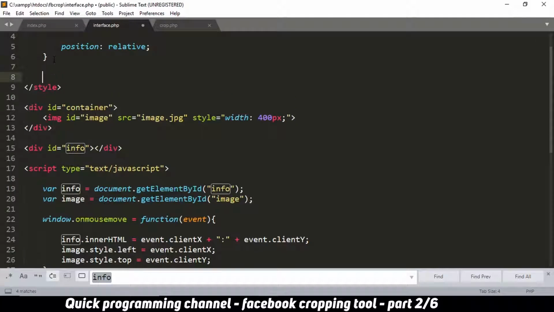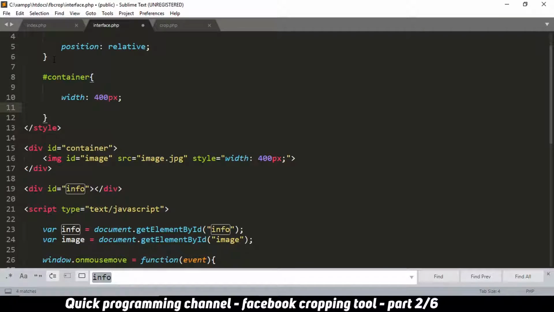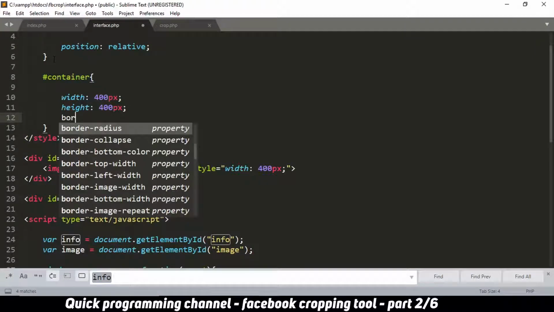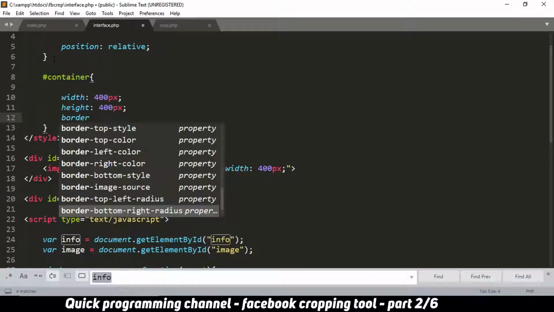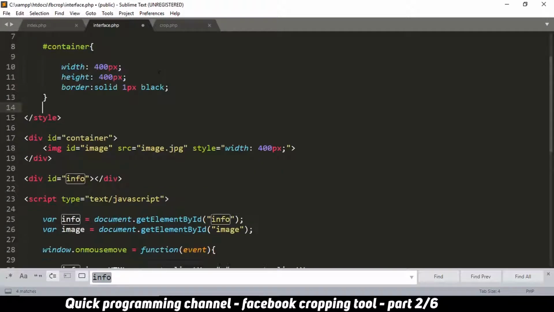Let's add some styles for that container as well, so we can actually see it. For the container, what I need now is the width to be something like 400 pixels, very defined, height 400 pixels, and then we'll have a border that is a solid 1 pixel, and let's give it a color of black so that we can see it.